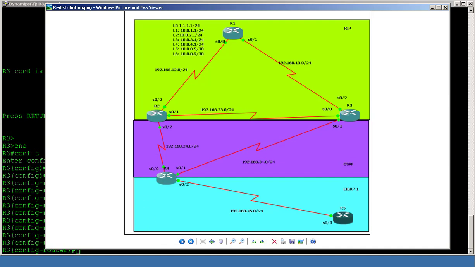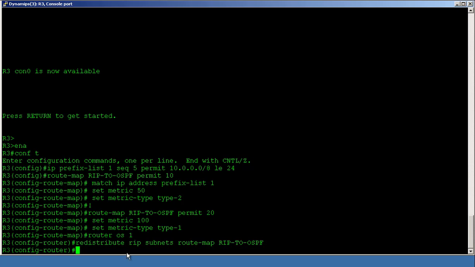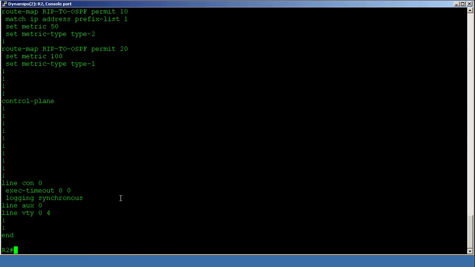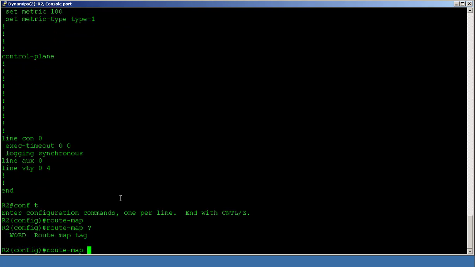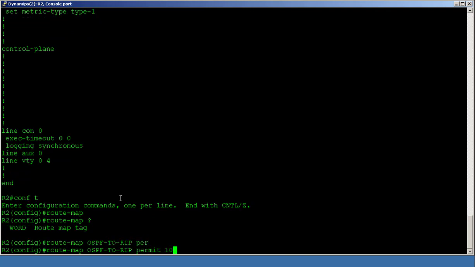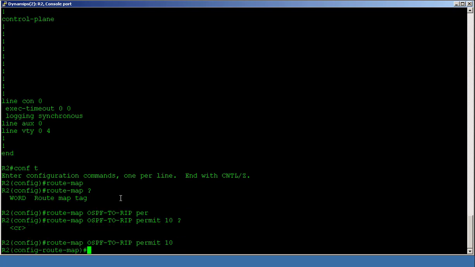Because we are going to do a tag, I will also use a route map. So I go to router 2, configure terminal, and create another route map. This time I will name it OSPF to RIP, permit 10, the sequence number.